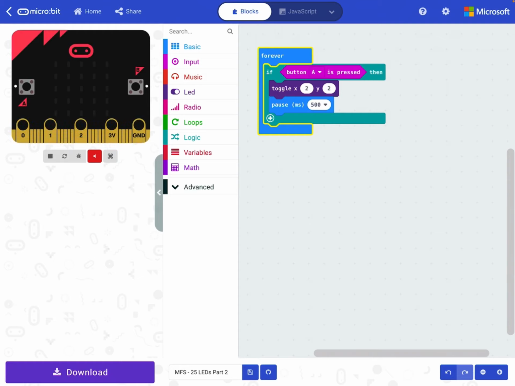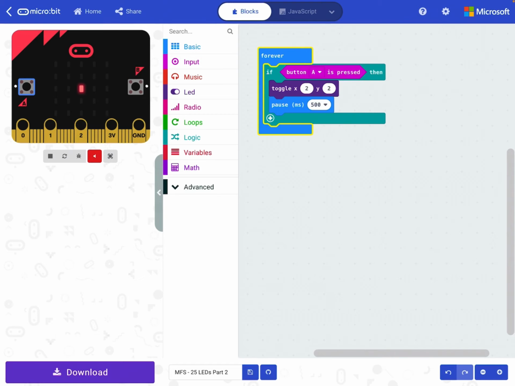Now, if we just quickly tap the A button, it doesn't go through that loop, doesn't go through that decision, doesn't do that over and over again. No matter what else we do, we press the A, we press the B. If we press it quickly, it toggles off, but we have to hold it down. That's what I'm doing to get it to blink.